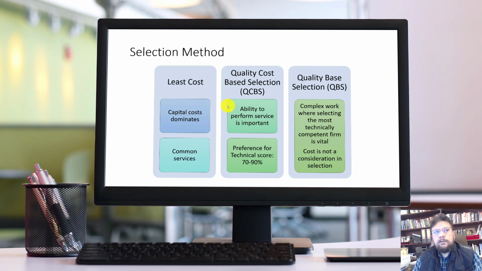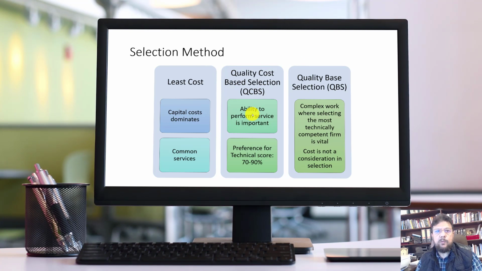In a service environment, usually in very simple services, least cost is workable. So for instance, you're doing basic surveys or designs which are repetitive designs, simple design. But let's say you're making a building and a hospital. So a lot of the work in this is for the design work. It's basically services, and you don't want to just pick based on the least cost, but you want to actually give some weightage to finance, also finance and technical. So that would be something called a quality cost based selection, QCBS.